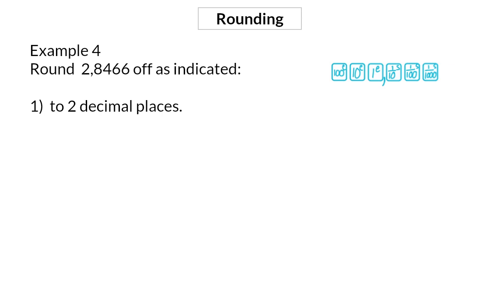In video 2 of whole numbers, we also had a look at rounding. So I'm just going to remind you that when rounding a decimal, we focus on the decimal to the right of that position to determine what has to happen. If the digit to the right is a 5 or bigger, the value to the left should increase. But if the value on the right is smaller than 5, the one on the left stays constant.